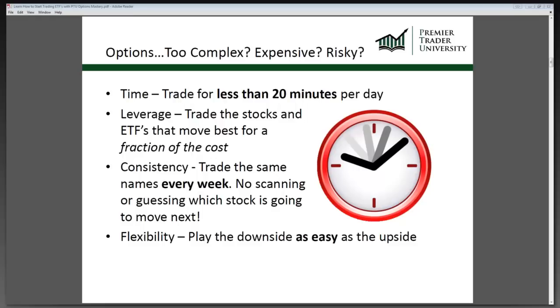I've been in meetings, I've been answering emails, I've been getting ready for the webinar today, just had a lot going on. As I glance over at my P&L for the day, I'm having a phenomenal day. I'm definitely profitable, definitely making money, and I've looked at the charts for probably about 10, 15 minutes so far, grand total, and now we're heading into lunchtime. So I like to look at the charts for 20 minutes a day or less.